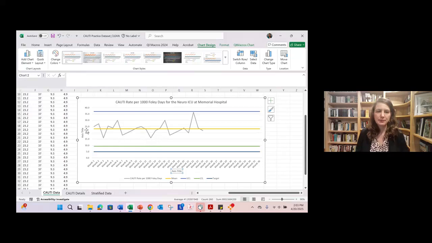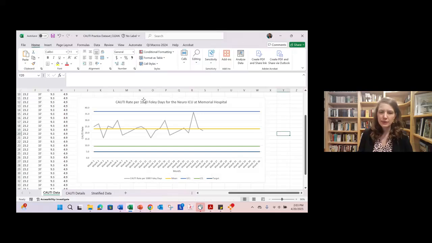Same thing, we're going to type in here, this is our CAUTI rate, and this is month. So now we have a title, our axes labeled, and a legend. And then you can come in here and revise the chart however you want it.